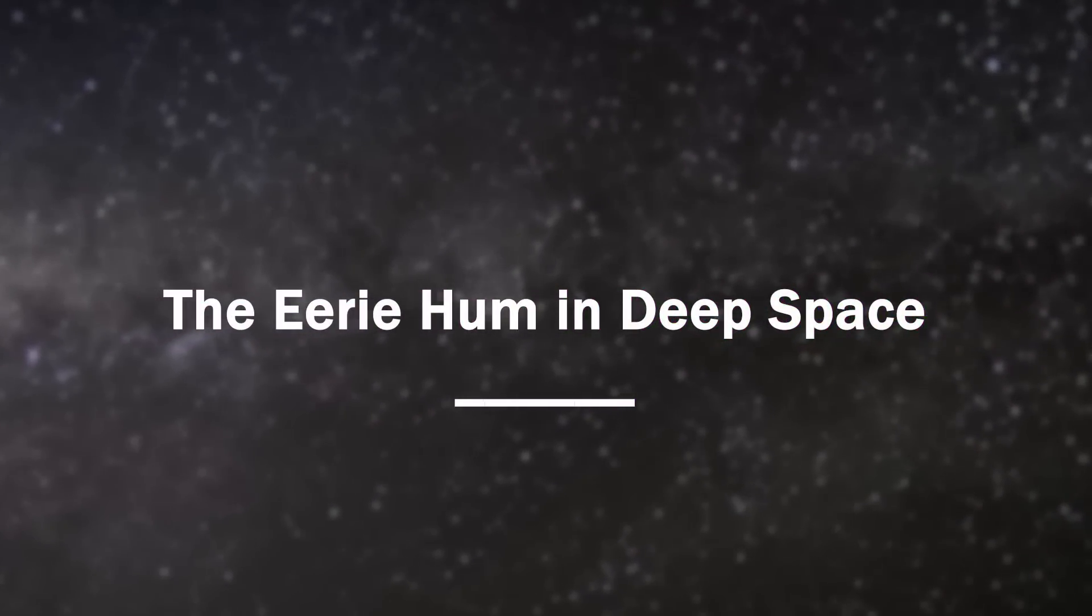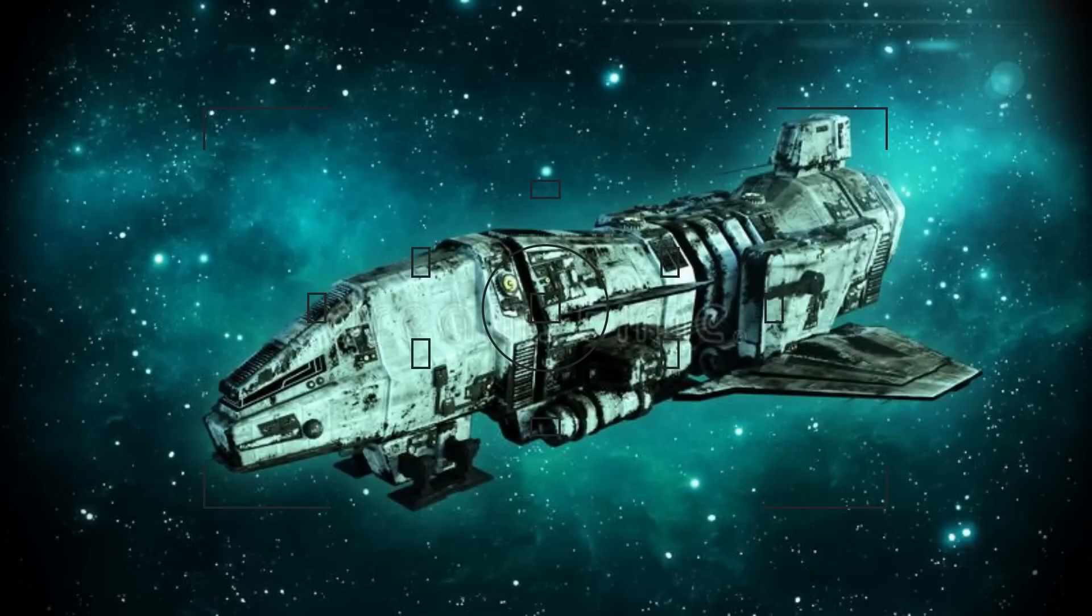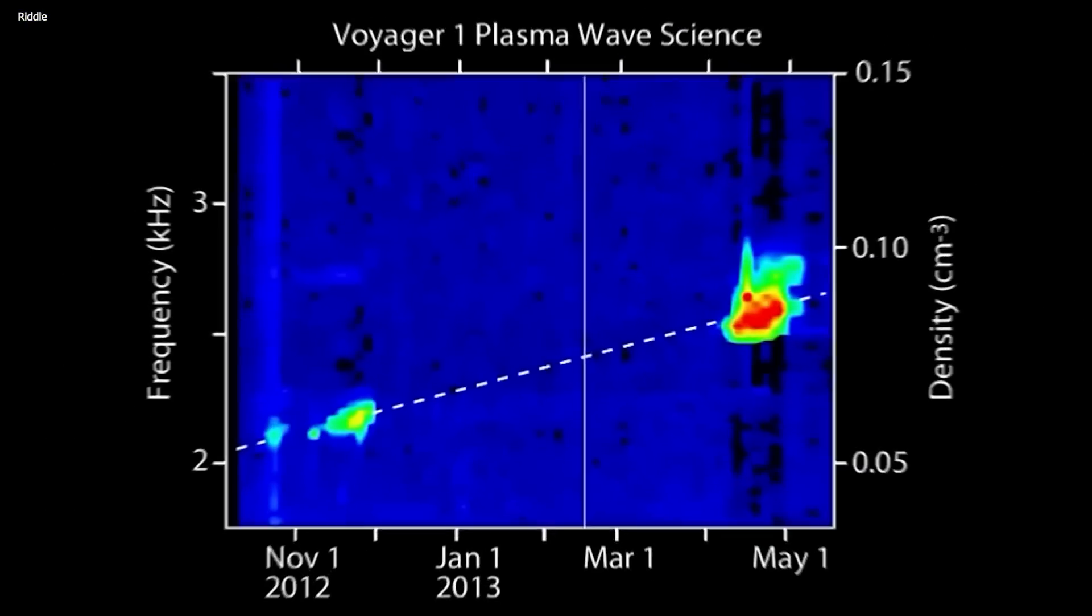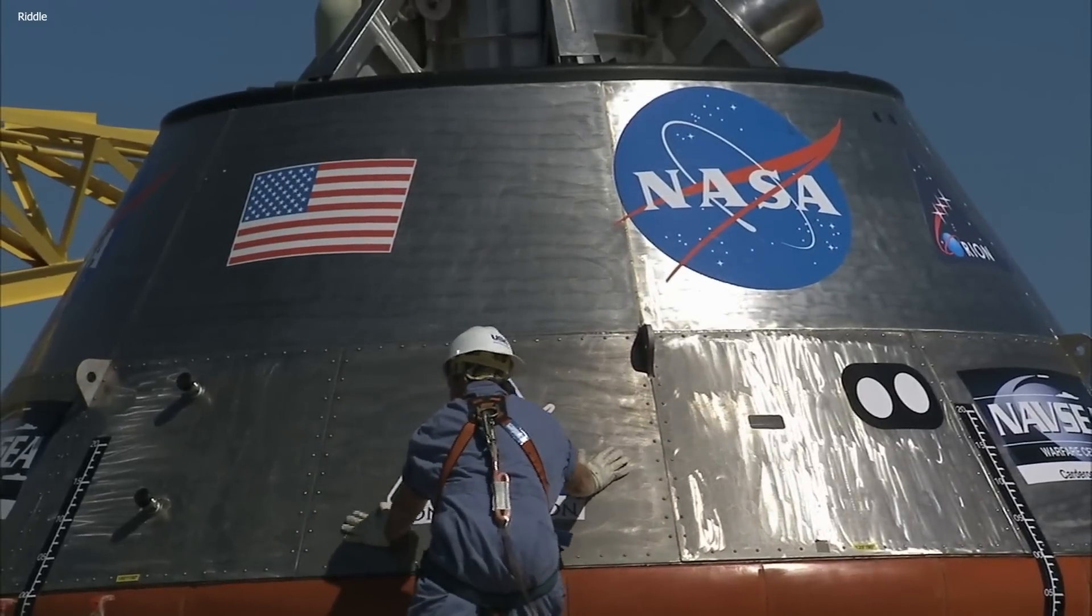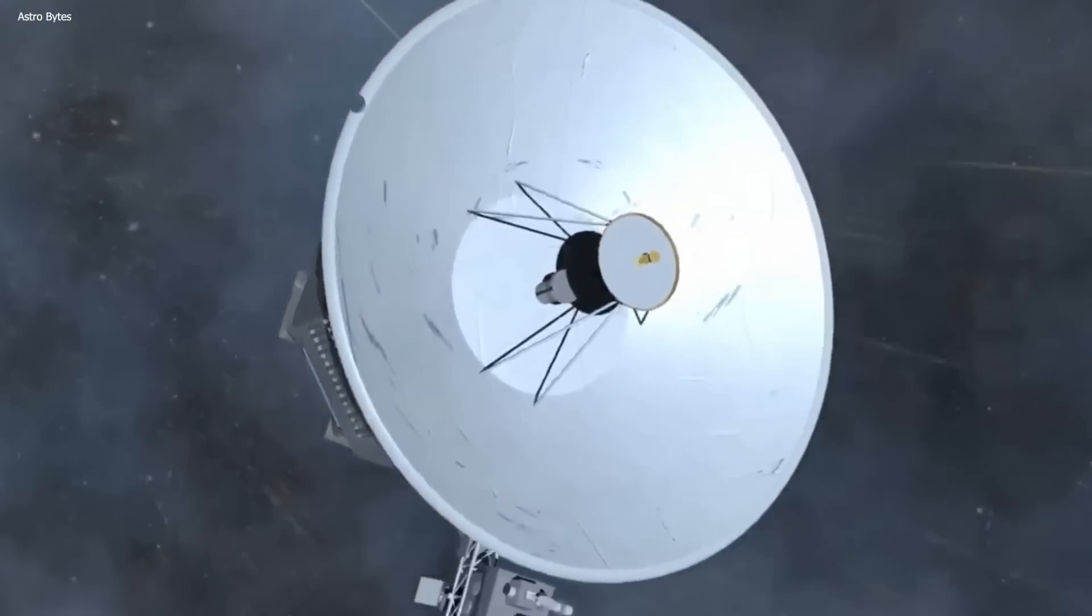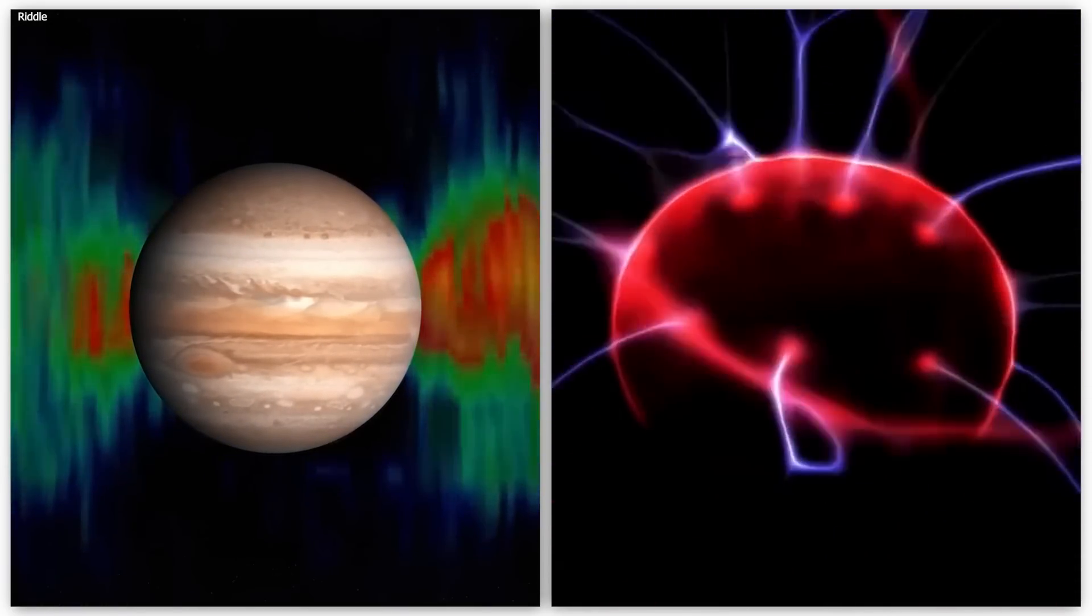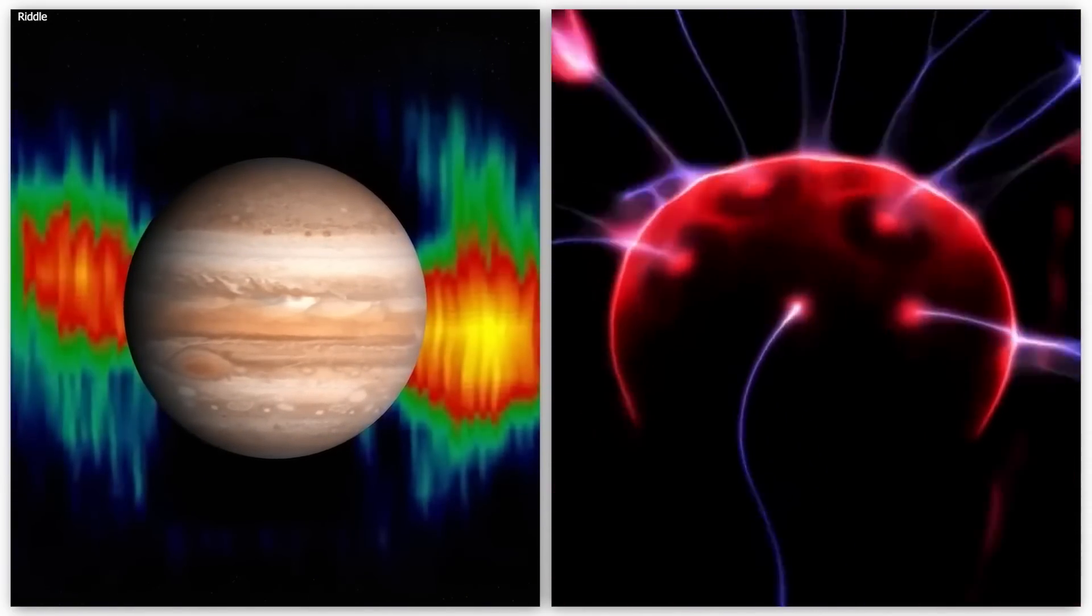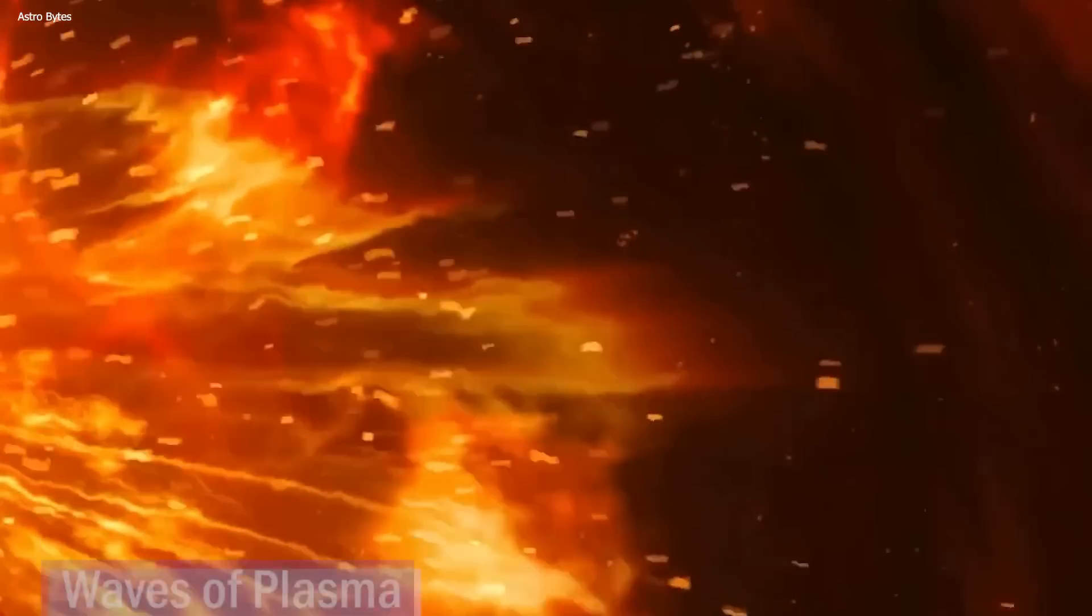The eerie hum in deep space. If you've seen 2001 A Space Odyssey, then you might have an inkling of what traveling in deep space would sound like. We now have an audio recording released by NASA to back it up. Scientists claim that the NASA spacecraft that has traveled the farthest has captured what they refer to as humming outside of our solar system. They believe that interstellar waves are the reason behind the persistent hum that the Voyager 1 spacecraft continuously picked up. The waves were recognized by Voyager 1's detectors as vibrations in minute gas particles detected in the nearly empty interstellar space.